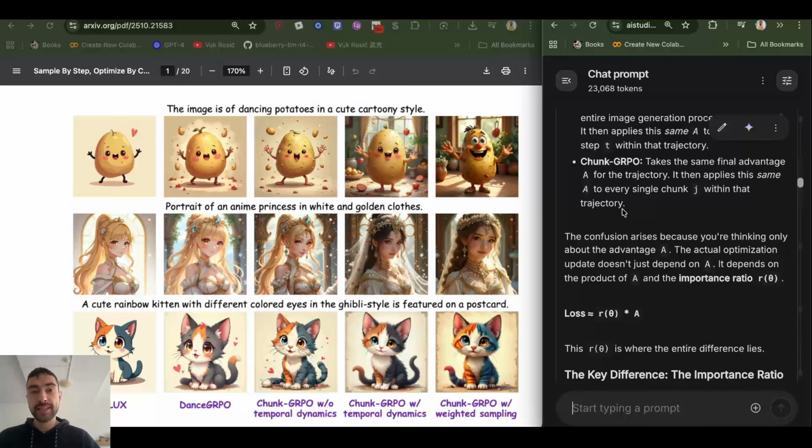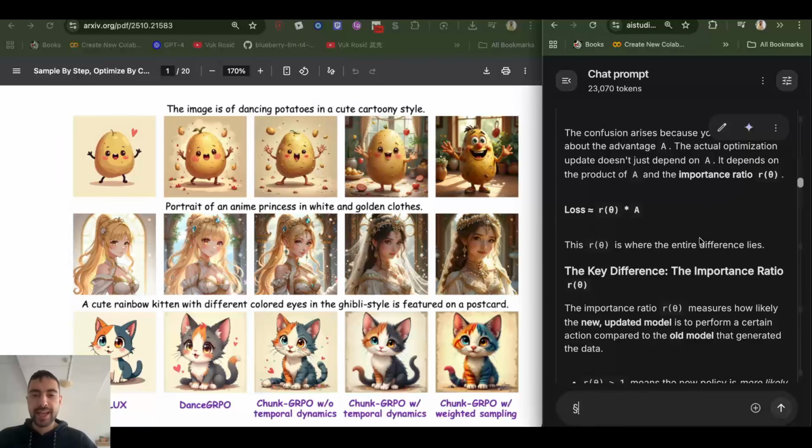So I was calling it a reward, but it's just the advantage. That's not the final reward, because the final reward will contain something else besides this advantage. And the other part is the importance ratio. I explained this in the PPO video that I already left the link to below.